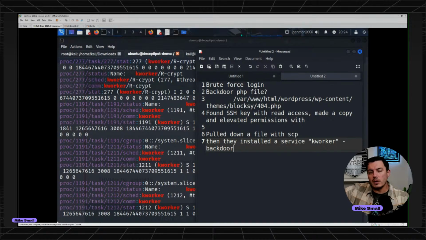So this is what I mean by you have to do the full investigation in order to kick the bad guys out, or you're going to be in trouble. You're going to be playing cat and mouse over and over and over, and it's going to look like a cartoon. So not that great.